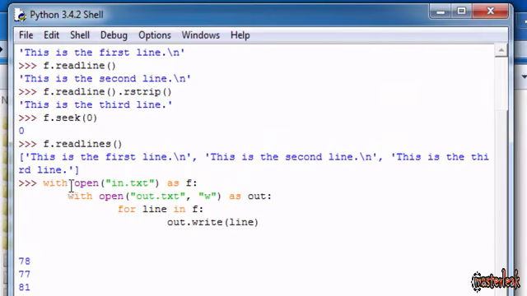So what did we do? We decided to use the with method in order to open up the in.txt and out.txt as file objects, and then we went through each line using a for loop, and for each line we ended up writing out the line's contents to our output file. And both of these file objects are closed automatically because we've opted to use the with method versus opening them up manually.